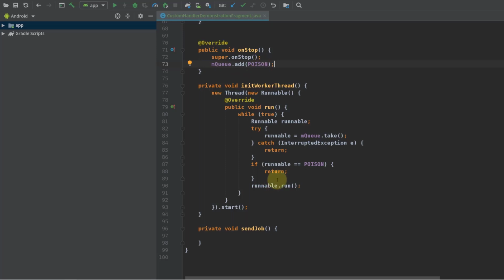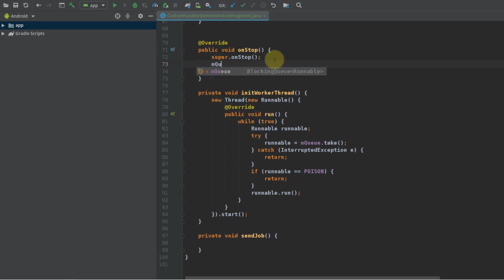So before it reaches this point of poisoning and returns, it will need to execute all the elements inside this queue. So what I can do about it is, for example, clear my queue here. And this will ensure that the queue will clear all the current jobs that it holds, and basically the next Runnable that my worker thread will see will be this poison Runnable, and it will terminate. So this prevents this worker thread from doing work after onStop is called.